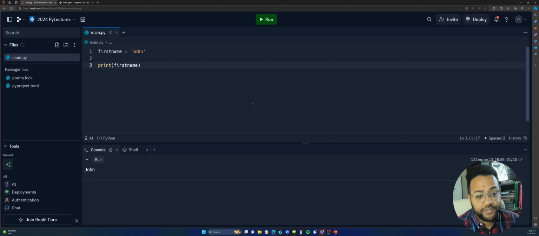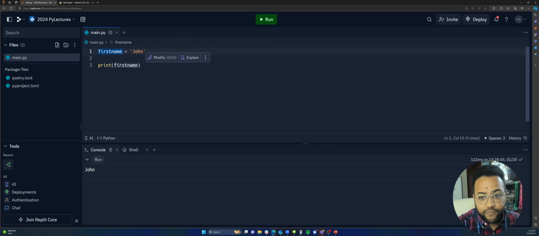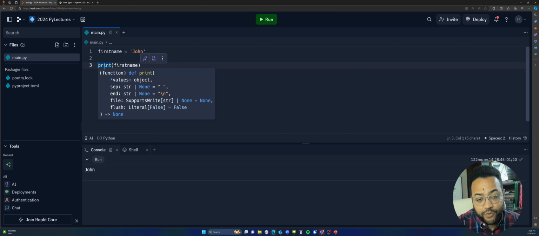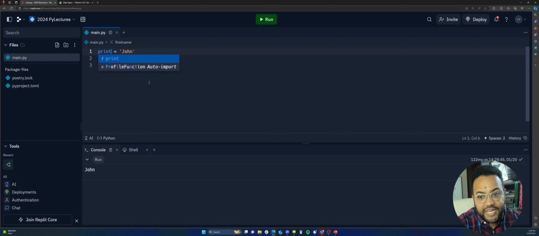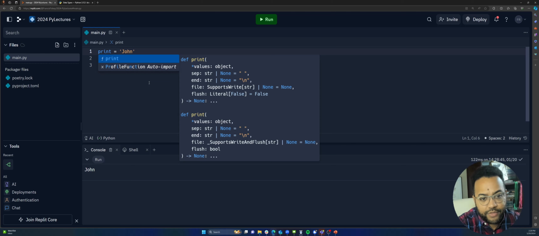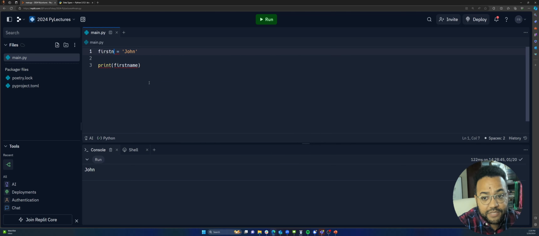So let's talk about what I just did here. On line 1, we have the variable name first name. Now you can name this whatever you want, you don't have to name it first name, you can name it anything, except for reserved words. So print is a reserved word because it's used for a built-in function within Python, so I could never name this print. If I named it print, it would cry and say, you can't do that, that's a function name. So I would have to name it something important.